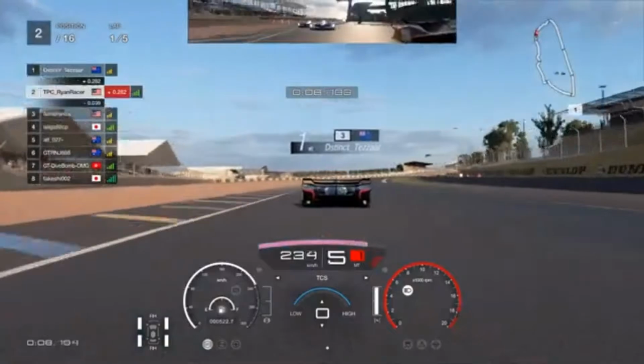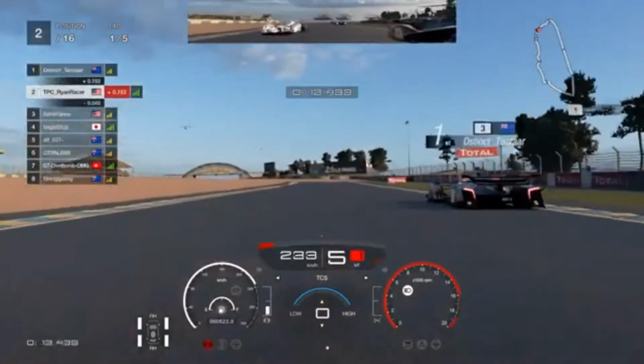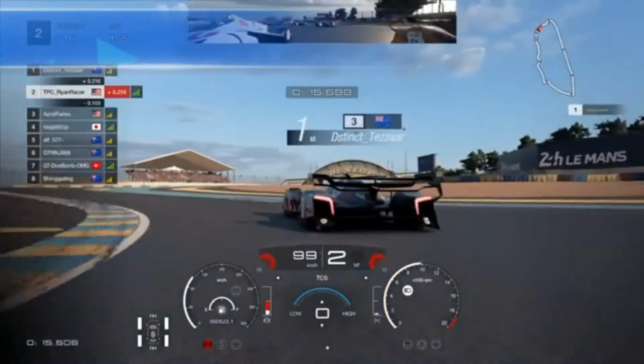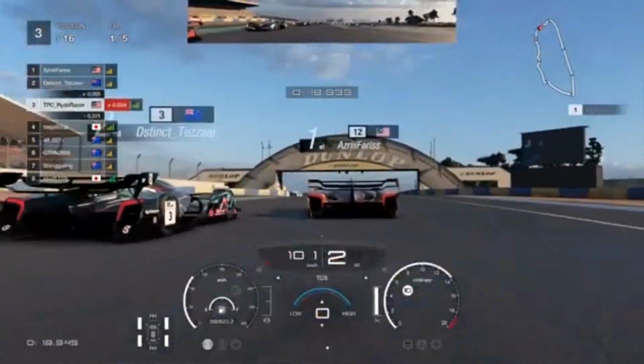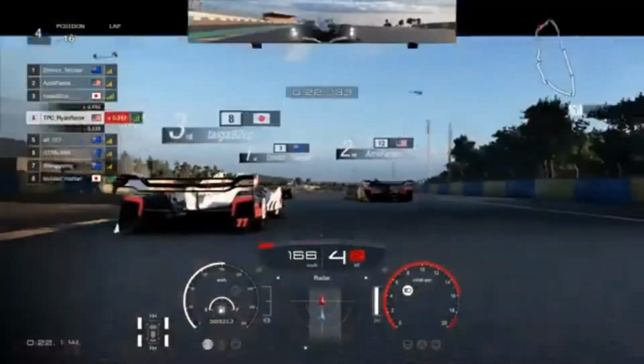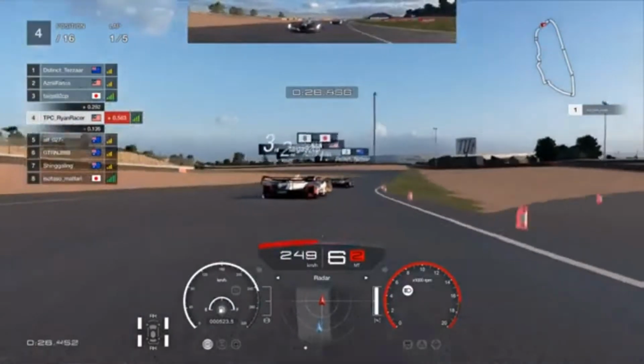Slipstream is really strong, so slot into the slipstream if you can, and watch out for any dive bombs, which you're going to see right here. Japanese come steaming in as we commit to the escape road along with the other Malaysian. So don't be afraid to do that, you're not going to get any penalties as long as there's no contact.